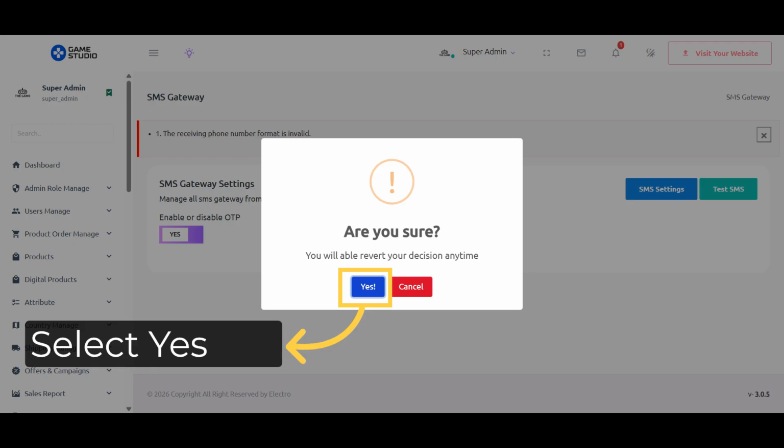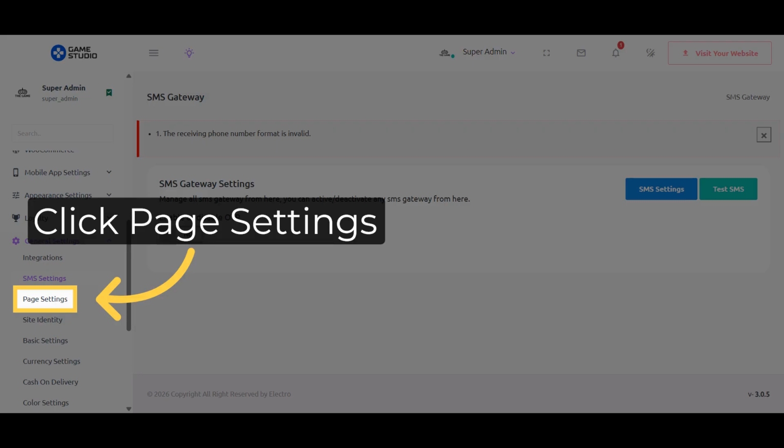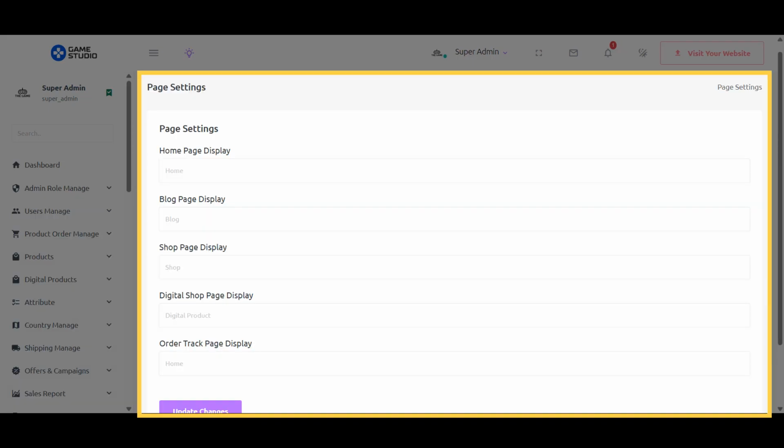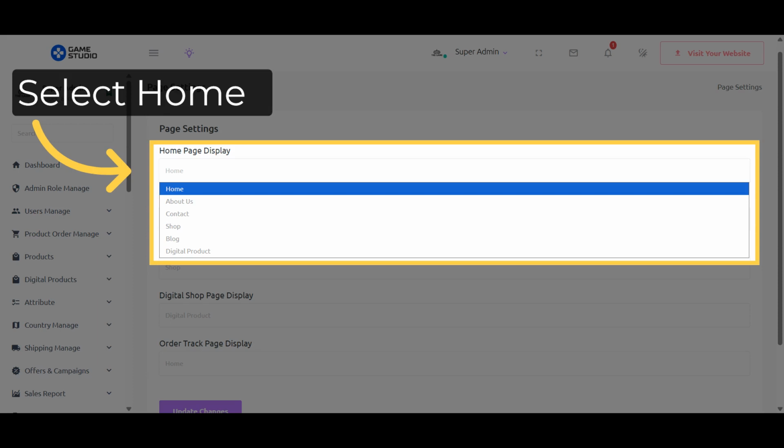We would now be moving into the page settings. Click Page Settings to open the configuration options for your website pages. From here, you can see all page configuration options and modify them if need be. Use this option to select the page that will serve as the main homepage of your website. Then proceed to select Home from the dropdown.